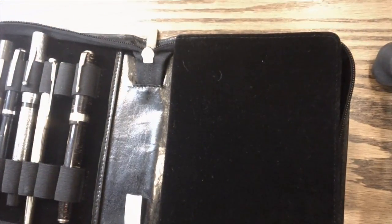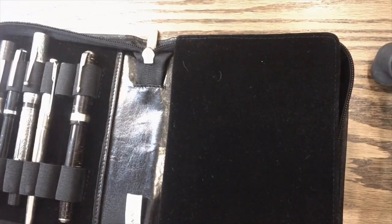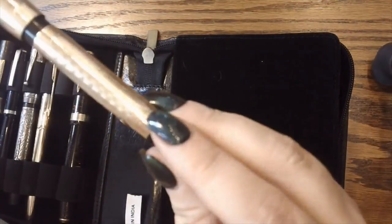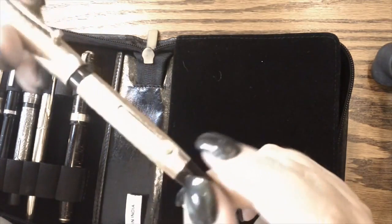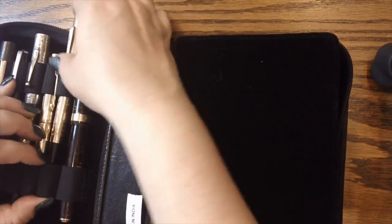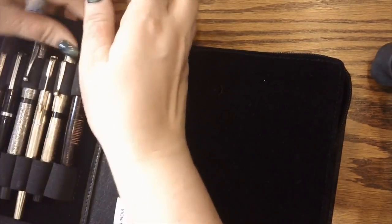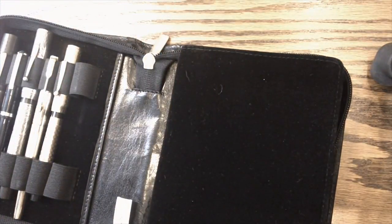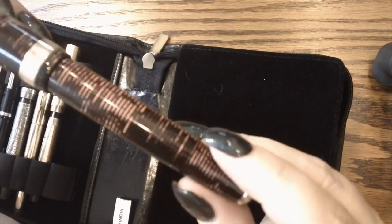This one, I think, is a little Wahl pen, W-A-H-L, not W-A-L-L. That one is very cute, and it writes very nice. And it's another one of those pens that could be used as a dress-up pen for ladies. This one here is the Parker Oversized Vac. The Maxima, the red Maxima that I got at the pen show.